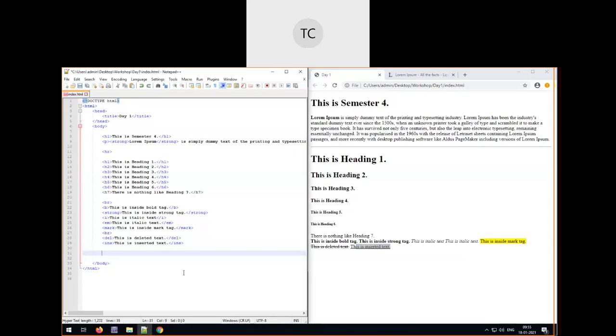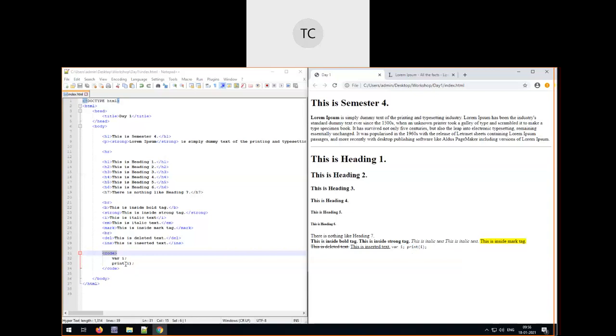Then there is a code tag. If you want to display your code, for example, let's say var I and print I. So this is text, but it is code, not normal text. So the code tag has a default behavior where it is going to change the font of your text. It is going to display the text in a Verdana font. So it looks something like code. Font size will be the same.